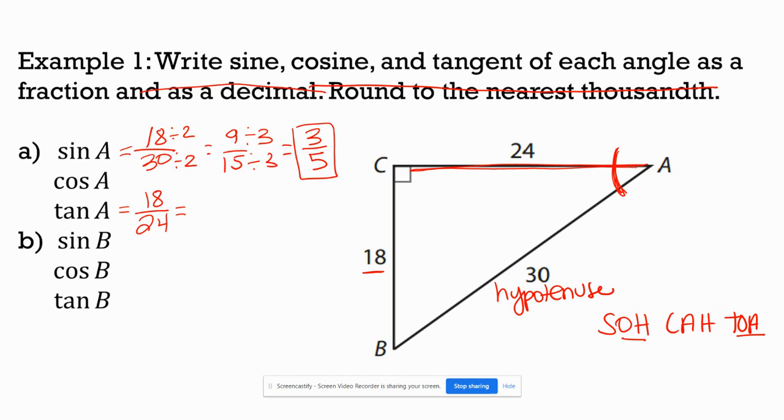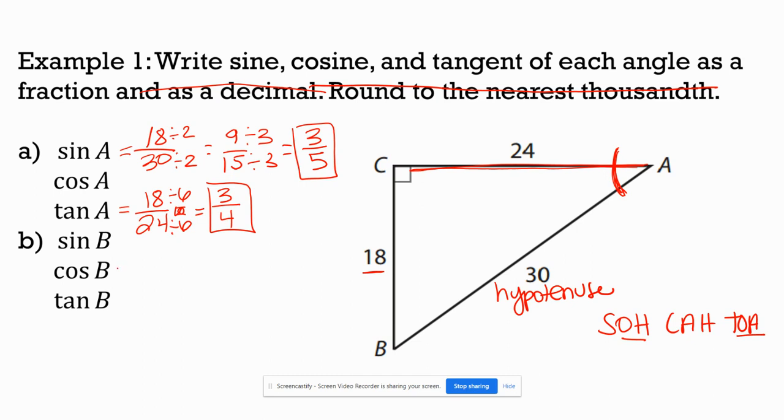I want you to think a little bit more on this one. Is there a larger number that you can take out? What's the greatest number that you can think of that you can take out of both the numerator and the denominator? If you aren't able to think of it and you only see 2, then you go ahead and divide by 2 and you continue to simplify. But actually, I believe 6 goes into both of these, right? So the bigger the number, the less reducing I need to do. So 18 divided by 6 is 3, and 24 divided by 6 is 4, and I can't go any further with that fraction. So the tangent of A is 3 over 4.